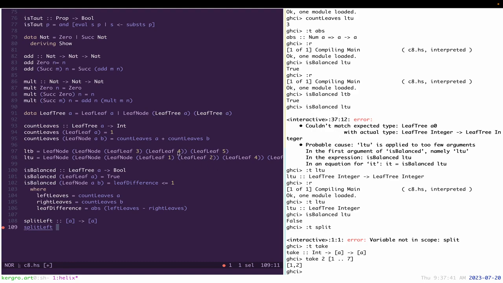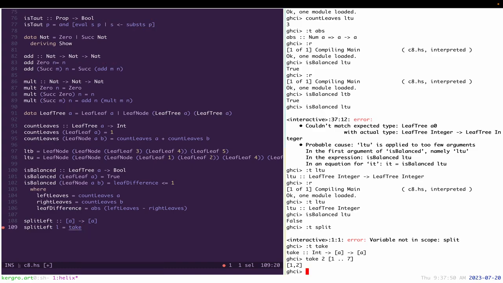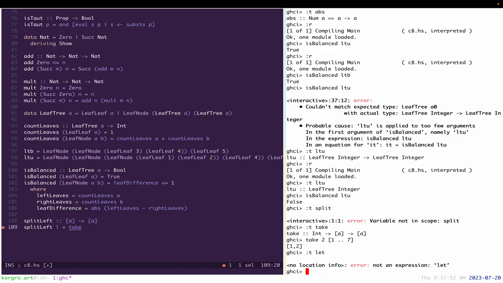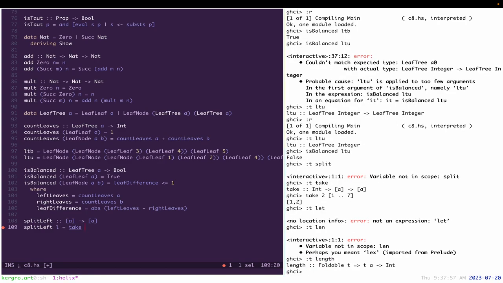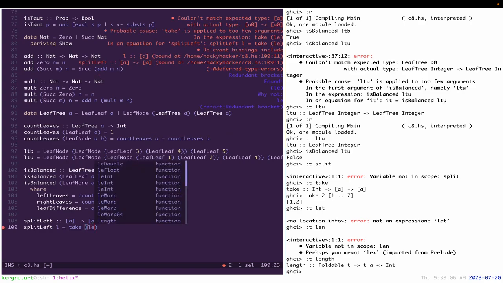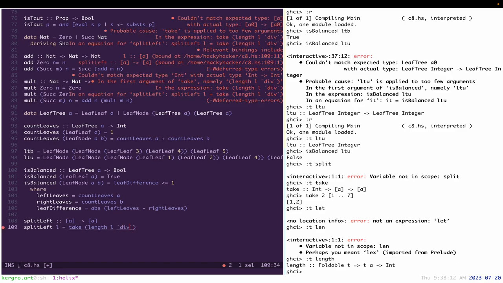Okay, so split left is basically just take the length of the list divided by 2, right? So split left of a list L is take length of L div 2.